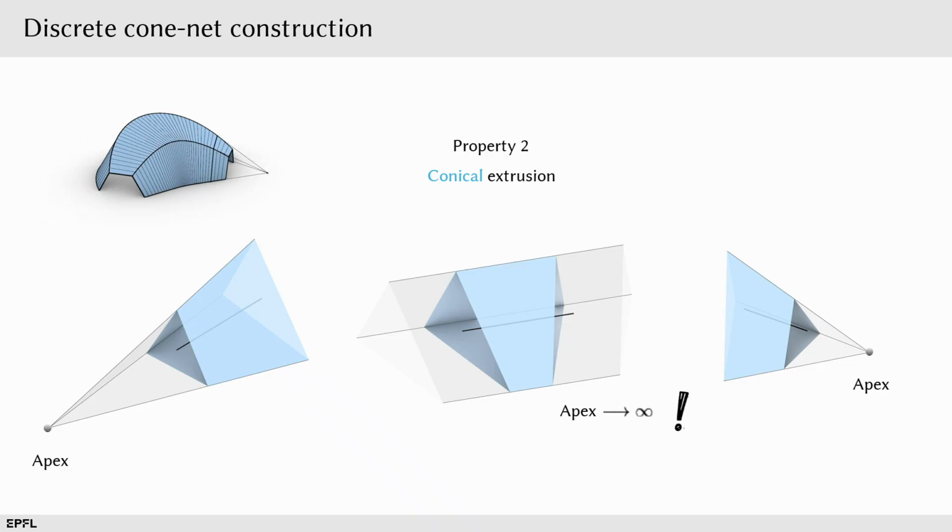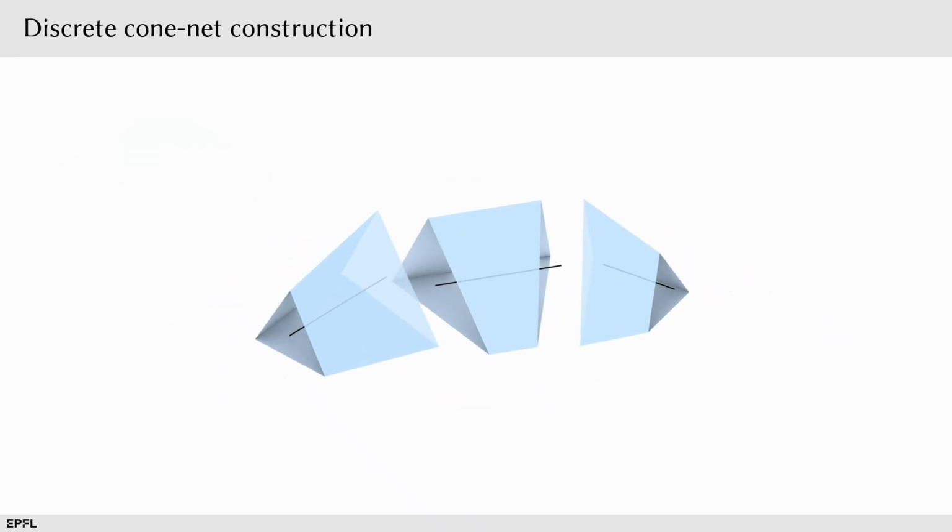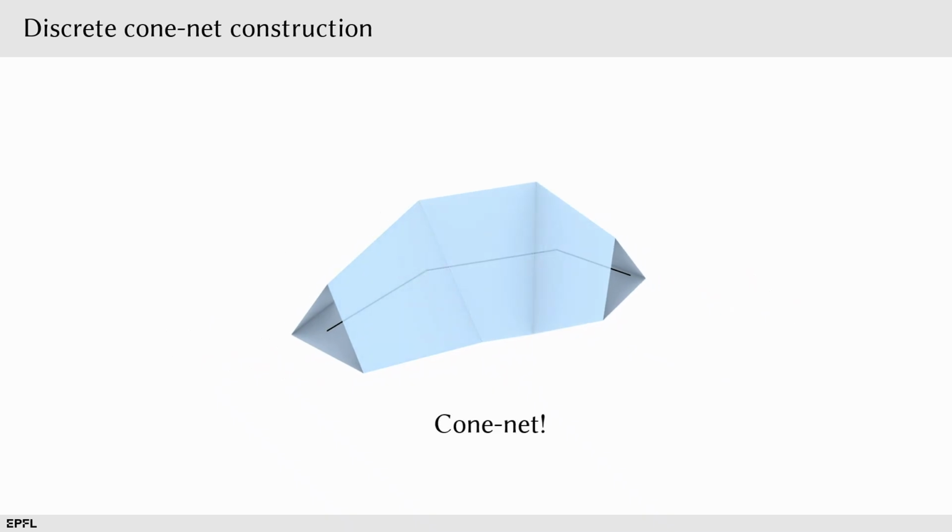In a minute, Klara will tell you more about an alternative way to encode the surface that completely sidesteps the need for explicit cone apices. So now with this second generalization in place, the discrete ConNet construction is now complete. We will later discuss some more of its properties, but now back to Klara, who will tell you more about the apex locating function.